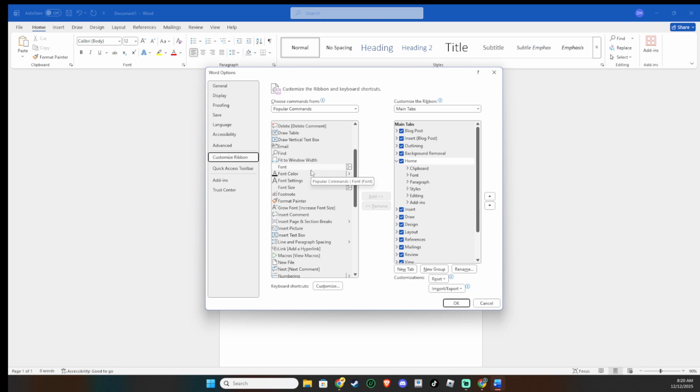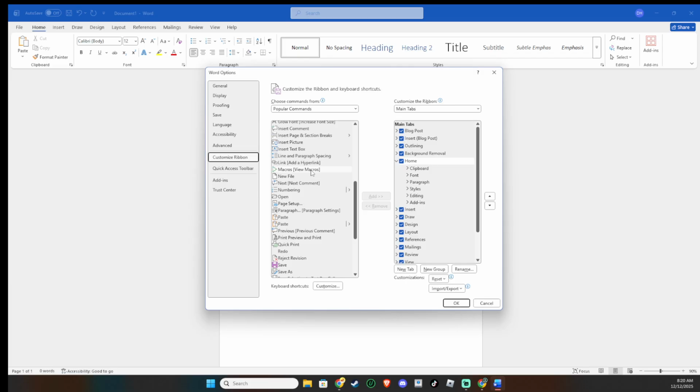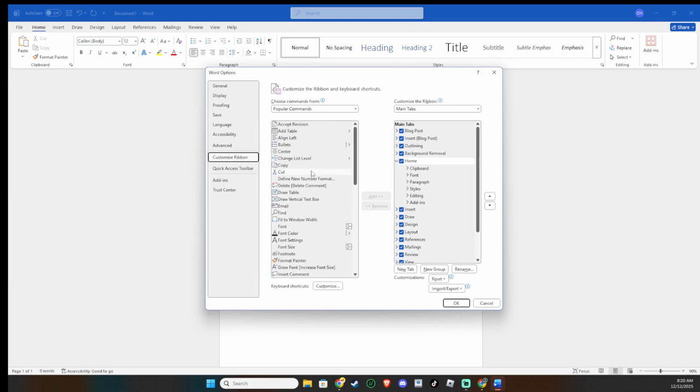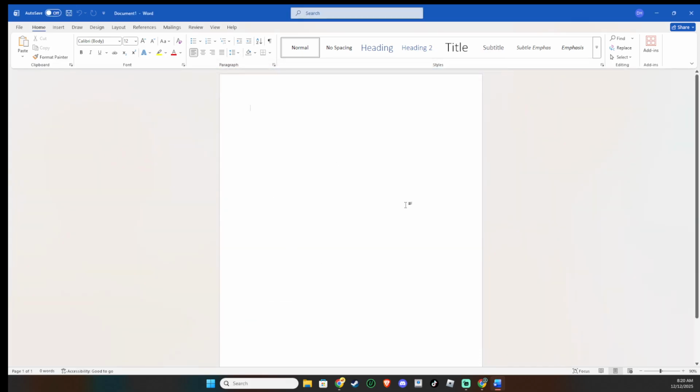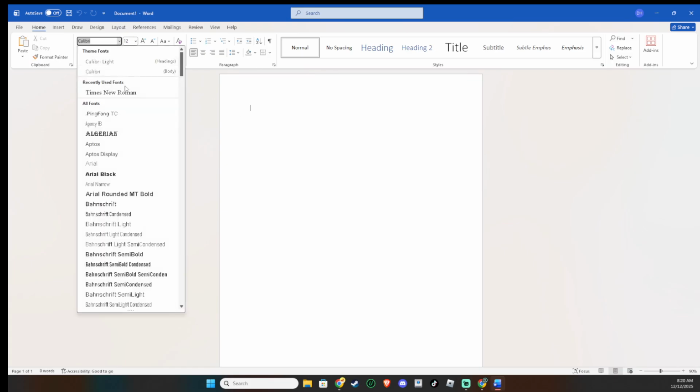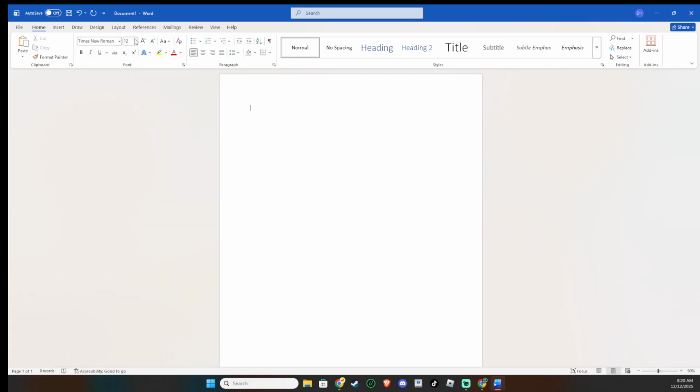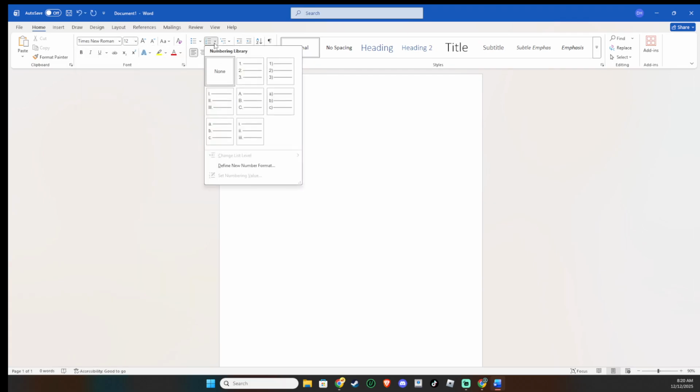If you like, you can rearrange groups so your most used commands appear first, small changes that make a big difference over time. Finally, return to Word and open the Home tab to refine your default fonts, spacing, and styles for all future documents. Choose a modern, readable font pair, adjust the default font size, and set line spacing that suits your typical document, such as slightly expanded spacing for cleaner pages.